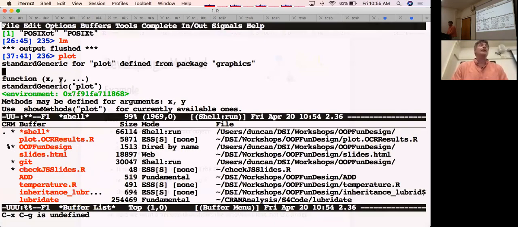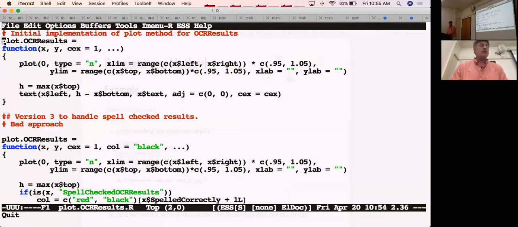Jumping back, nice question. Thank you. It took us in a different direction, but remember what we were trying to do? I was trying to plot the results. I got the boundary. I got a data frame which had x, y with height, and then has the text. And I just said, look, I don't want to go back and get the tesseract result, plot that, and then go and compute the bounding box again or hand it in.